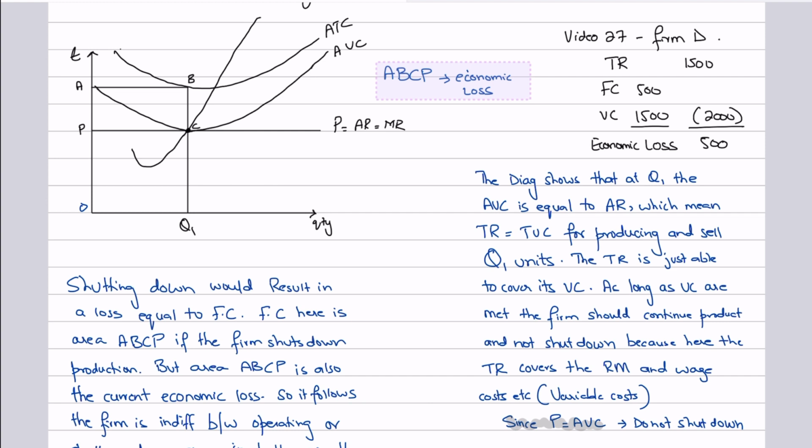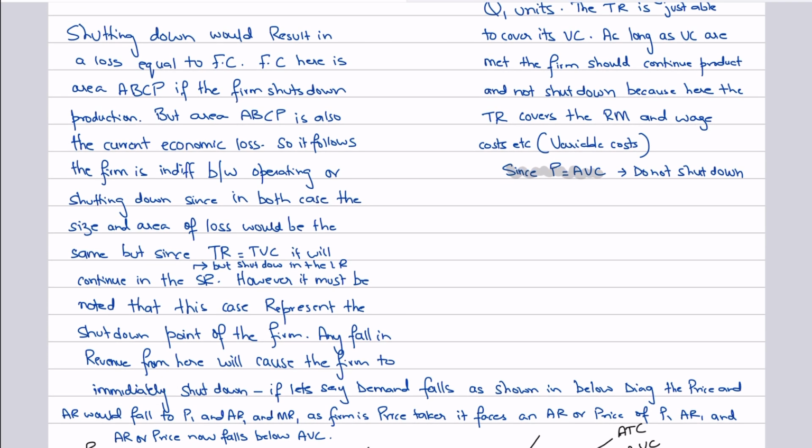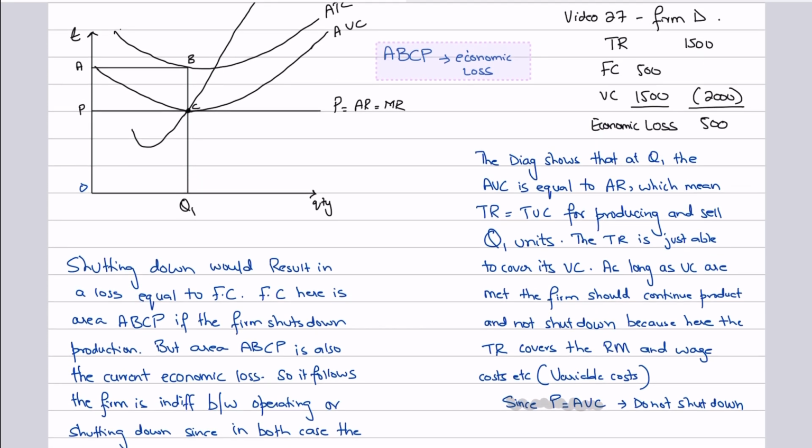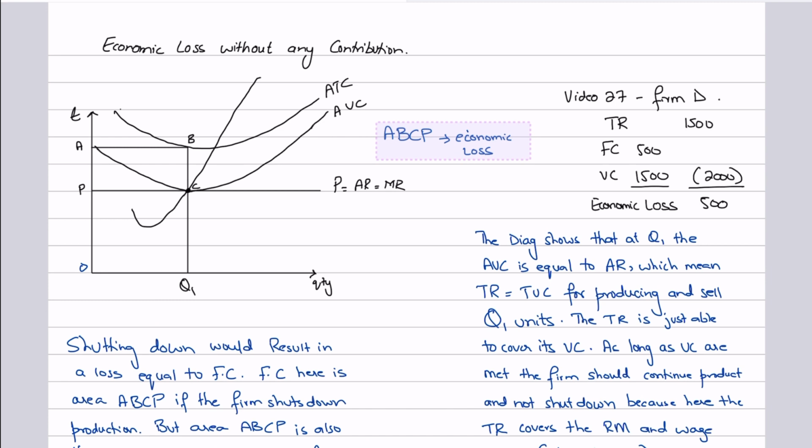And over here, since total revenue is covering the total variable cost, even though it is only just covering it, that's okay, but still it's covering. Anyways guys, this is our situation where there is economic loss and there is no contribution. You can clearly see that there is no contribution in our example. Why is there no contribution? Because contribution is the revenue that you are earning in excess of variable cost. But over here, since average revenue equals average variable cost, total revenue equals total variable cost, so there is no contribution. There is no area of total contribution.